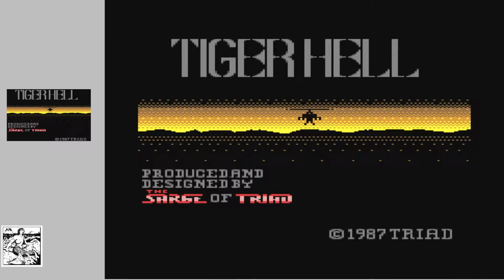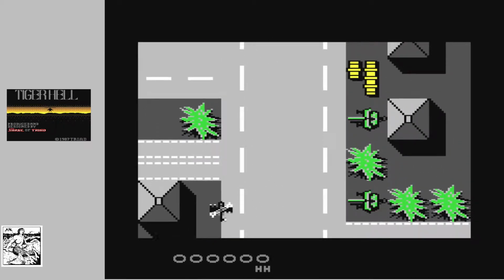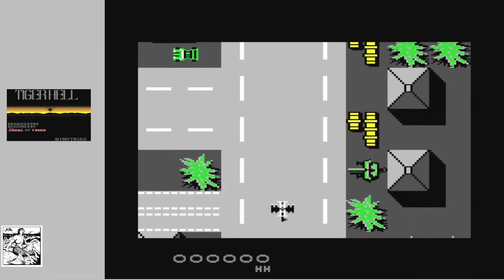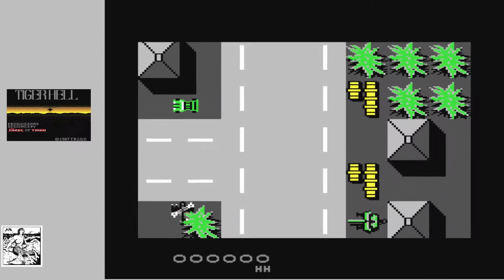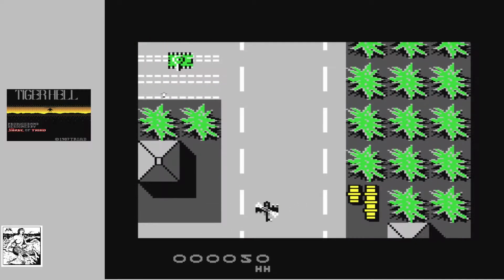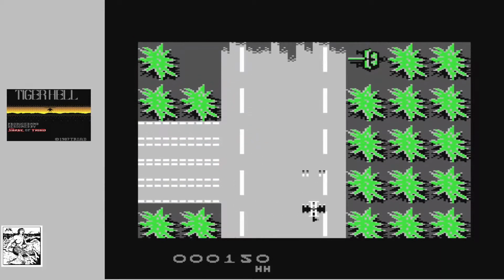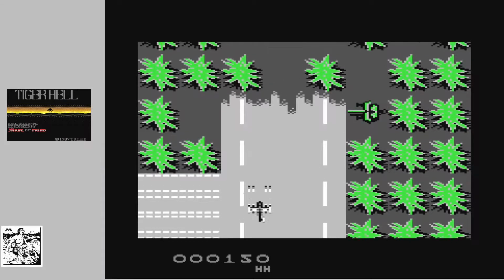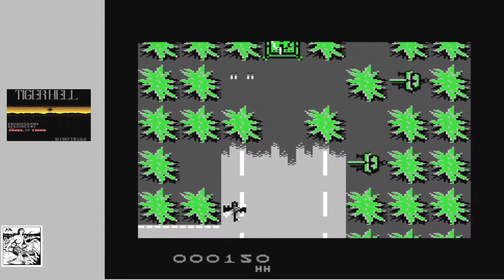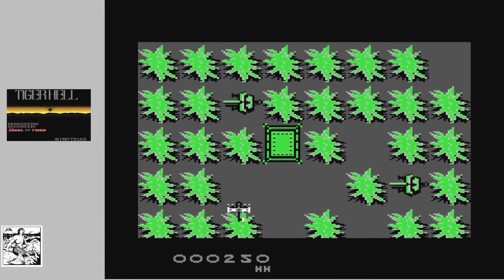You can see the score and the lives in the bottom border. So we'll start the game, and it's very much like Tiger Heli in the arcades: vertically scrolling, bonus targets to hit for points, lots of enemies coming towards you. You only have 2 lives, which is standard for a SEUCK game.